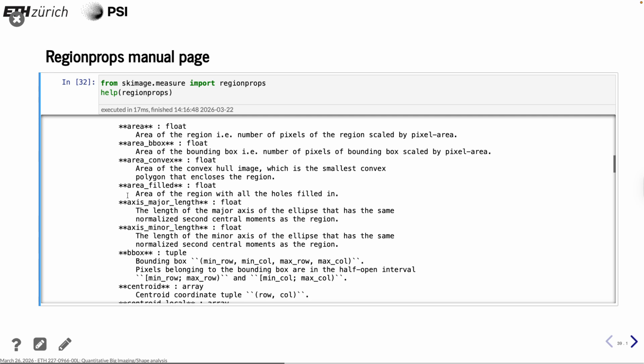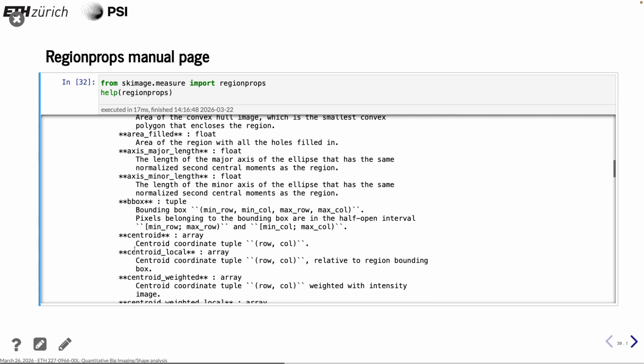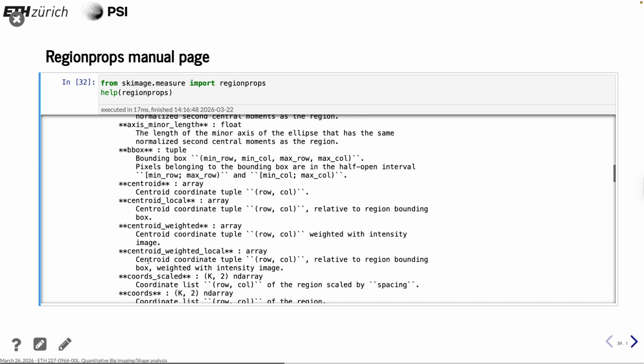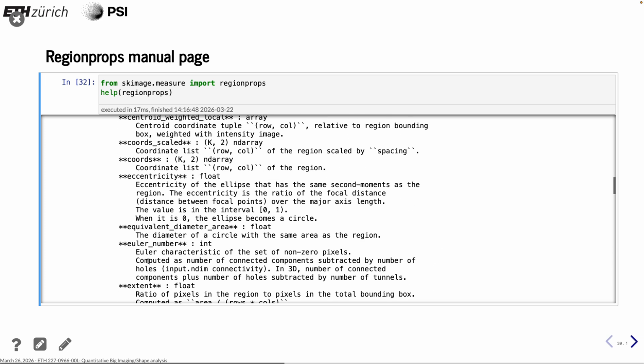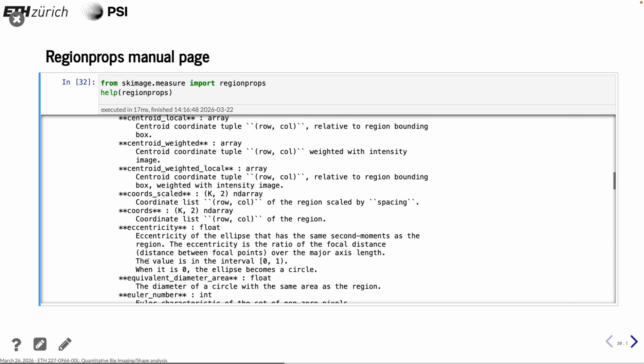so all these within these asterisks are different metrics. And you can see there is the area, which we already computed. We can look at major axis lengths, minor axis lengths, some kind of bounding box, centroid, weighted centroid, and so on. And there is really a large number of different metrics that we can look at. And for the interested, take a look at each of these and see what they can do. There is also coordinate lists telling the coordinates of all objects within the region.